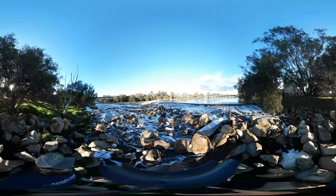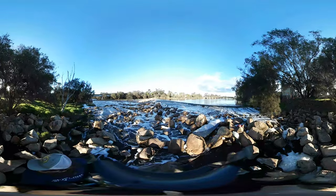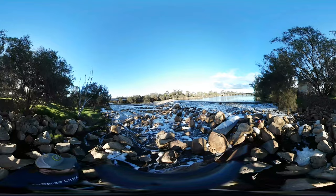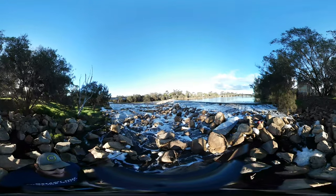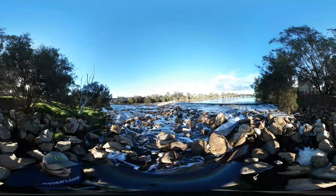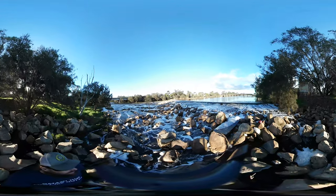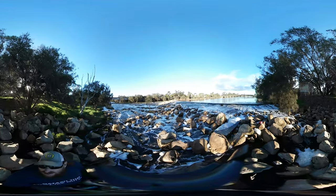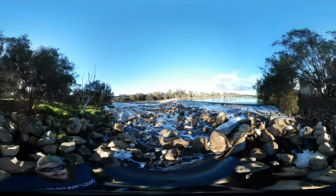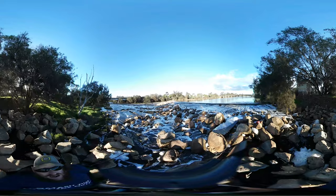Okay guys, we're at Northern Weir area. It's a bit loud, plus it's not the best vantage point, but as you can see it's a concrete weir and you want to hit pretty much the middle. People say you go the left-hand side or the right-hand side to get a bit of an extra wave, but I think the safest place is right in the middle with the maximum amount of speed.